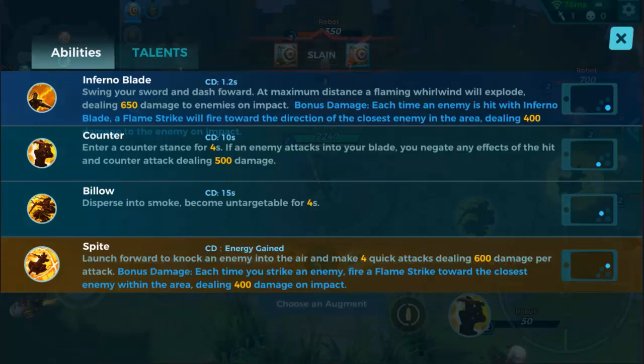Now, that is a lot just for his basic attack. So his basic attack has 3 different types of damaging elements in it alone. Now for his first ability, he has counter. It's on a 10-second cooldown. You enter a counter stance for 4 seconds. If an enemy attacks into your blade, you negate any effects of the hit and counter attack, dealing 500 damage.